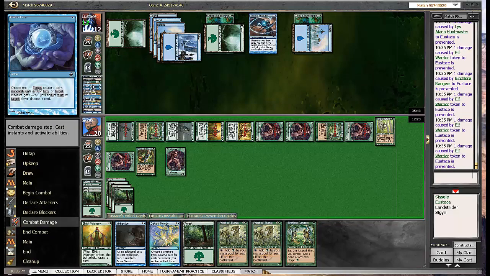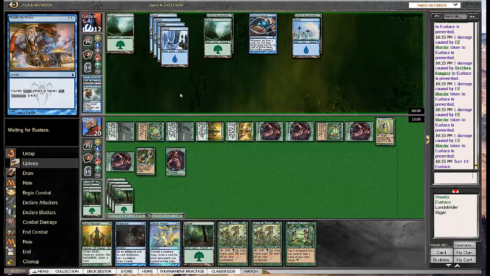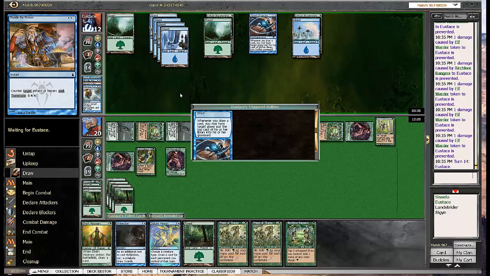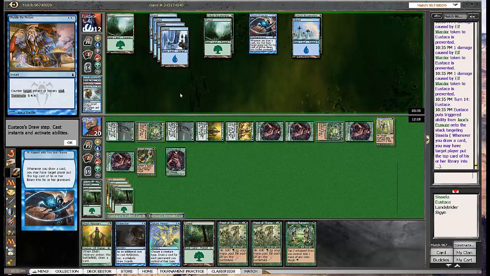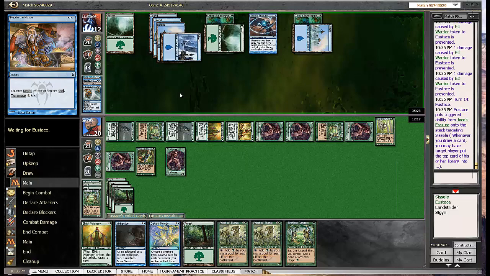That probably means he doesn't have a Respite either, because I gave him an opening to play Respite there. So, is there a fog in your hand, Eustace, or not? And the sad thing is that it makes no difference if I think he has it or not, he either has it or he doesn't. But I'm gonna smash him and see what happens.